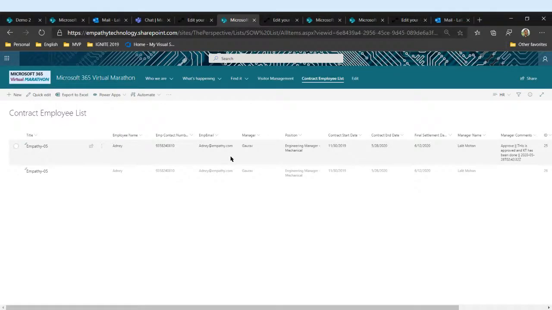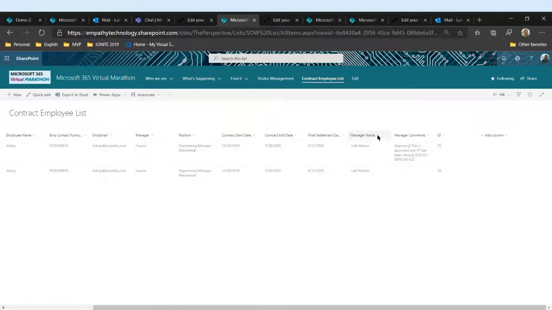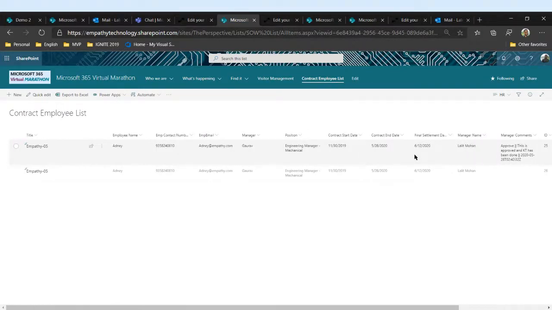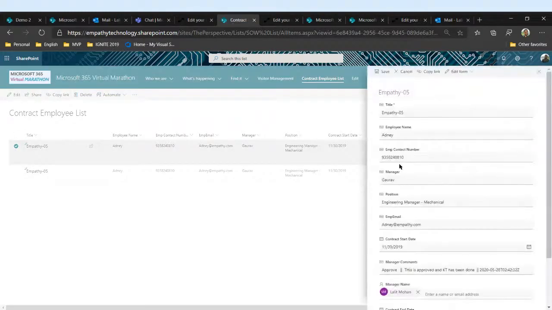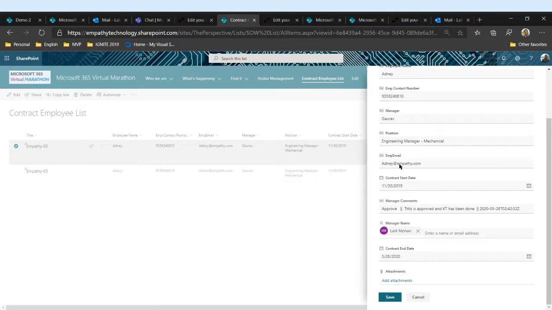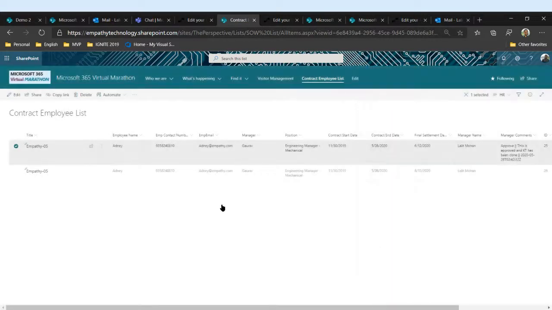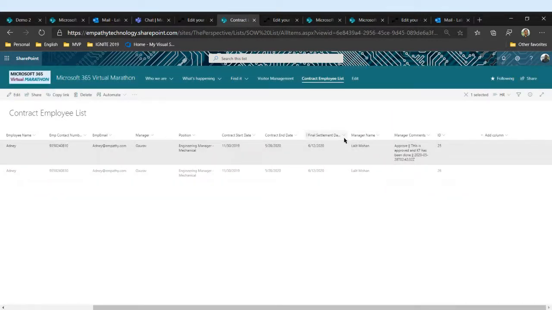And here, this is the contract employee list, and you see that the manager name is Lalit, and he has just put the comments from Outlook, or maybe from Teams. What HR needs to do is come to this person and edit the item. Once HR gets notified after the manager approval, they will go and edit this final settlement date.